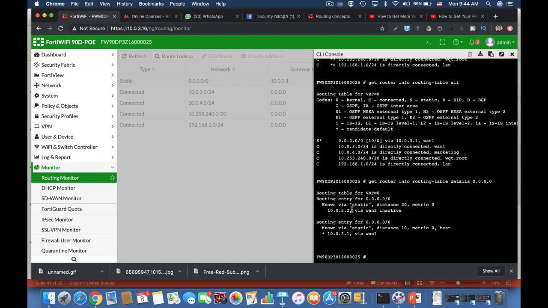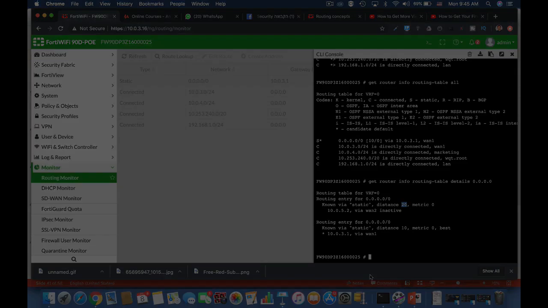One from the WAN 2 interface, with IP address 10.0.5.2, and the second, which is actually the active one, from our WAN 1 interface at 10.0.3.1. We can also see the different administrative distance. The active one has an administrative distance of 10. The inactive one has an administrative distance of 20.